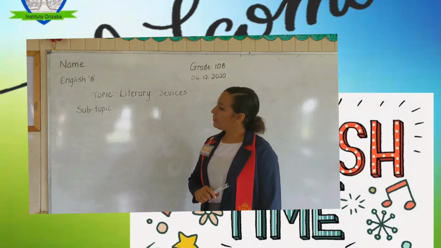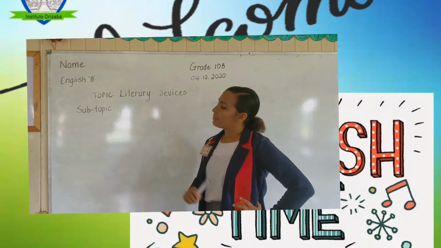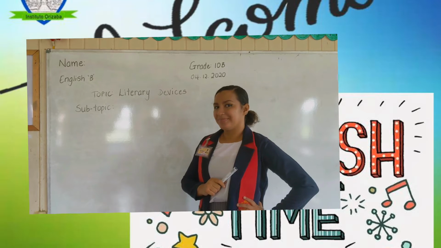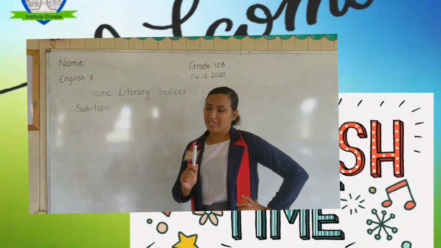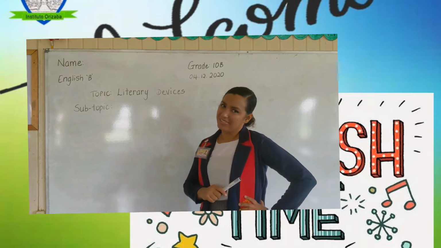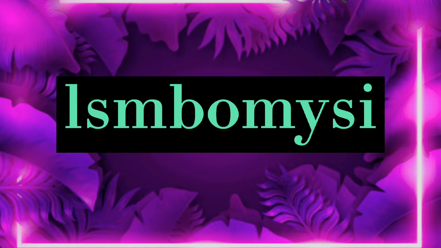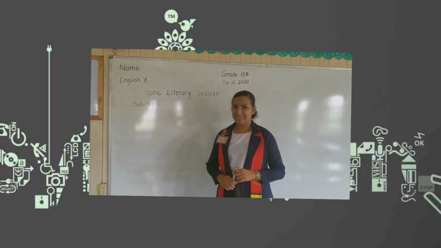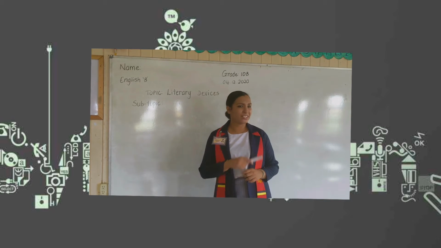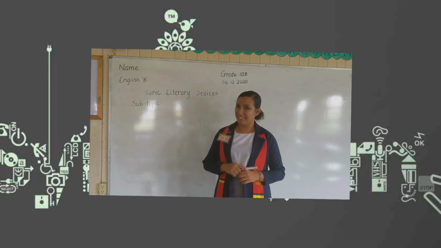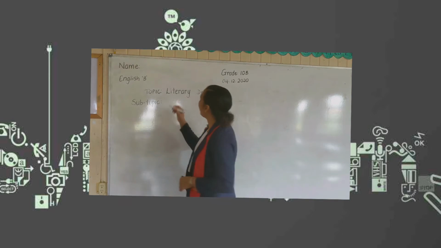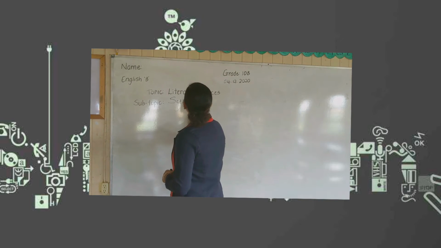Today, we're going to continue exploring literary devices. But which topic are we looking at? Alright, so take a second and unscramble these words to get the subtopic for today. So, are you guys finished? Great! What did you get, John? That's right, symbolism. We are going to be looking at symbolism.